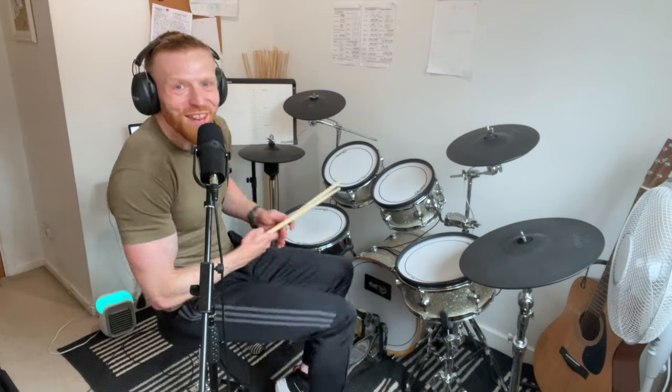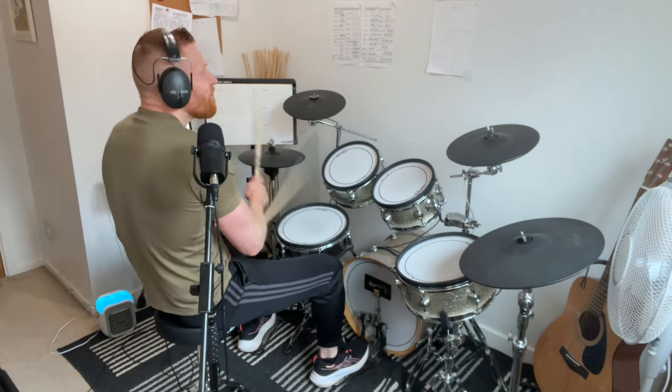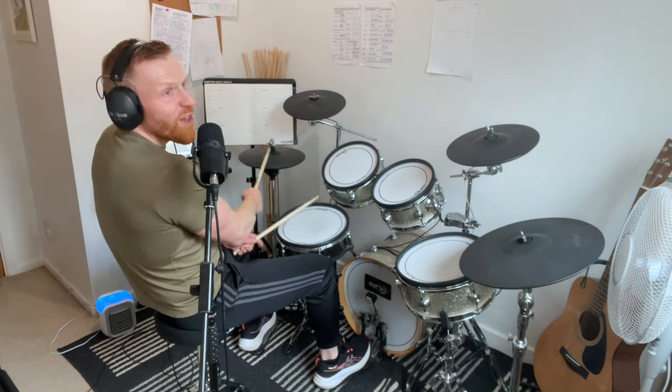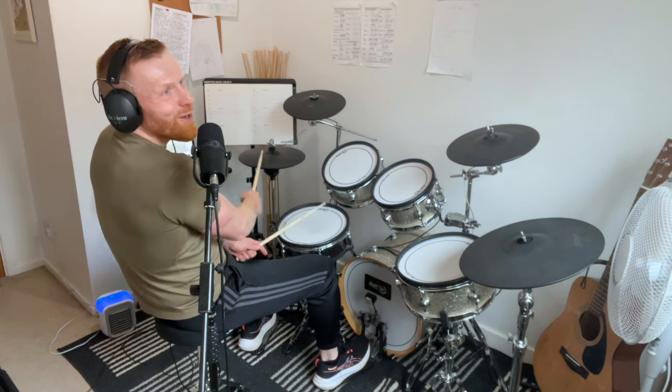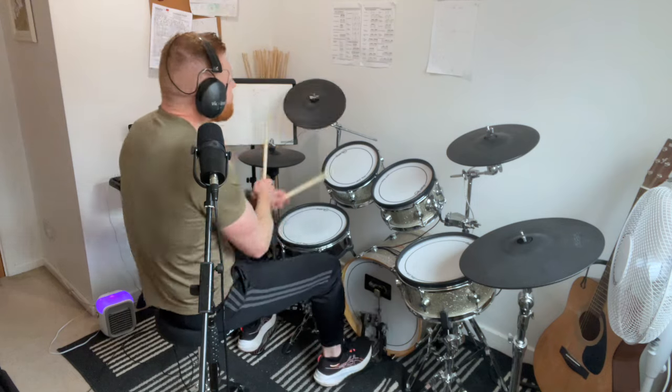Shout out to Fiona, who is working with her triplet feel, or 12-8 feel, or compound time feel, 6-8 feel, whatever you want to call it. This groove. It's that lovely rounded 12-8 or compound time feel. It could be sleazy blues, it could be funk like this was. It could be slow like that, it could be faster.